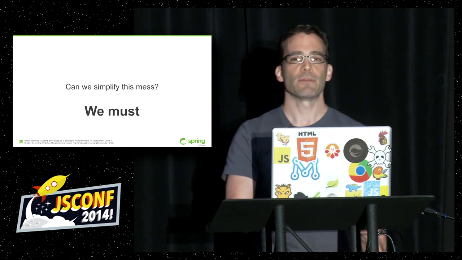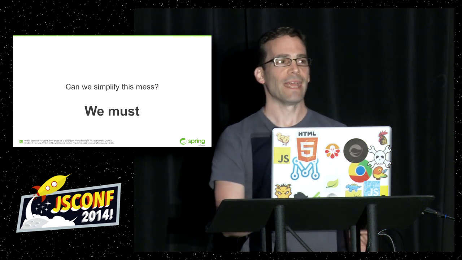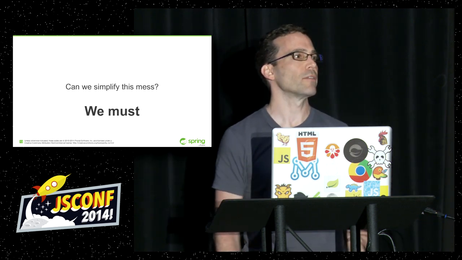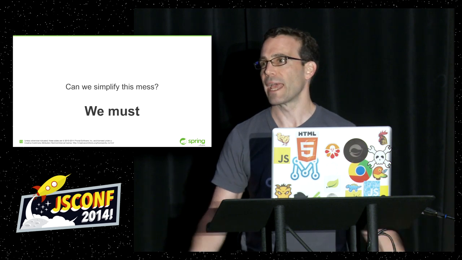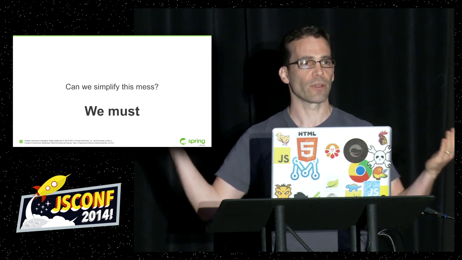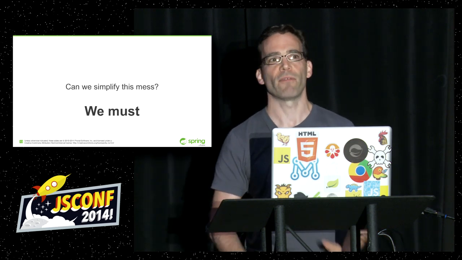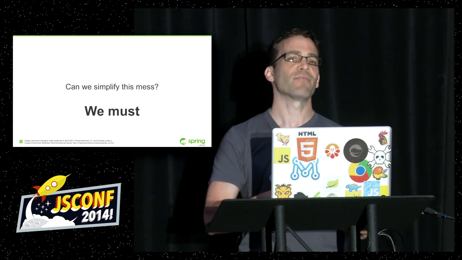So can we simplify this mess? And my answer is yes, we need to. And if you've been coding in Java recently, I don't know if anybody has, but this code that I'm showing up here reminds me a lot of Maven code or XML files, or the stuff that you used to have to do in Java.